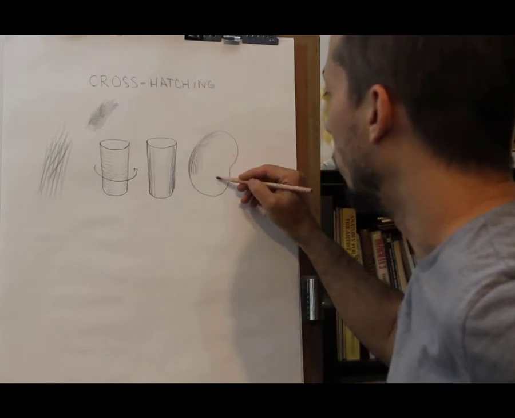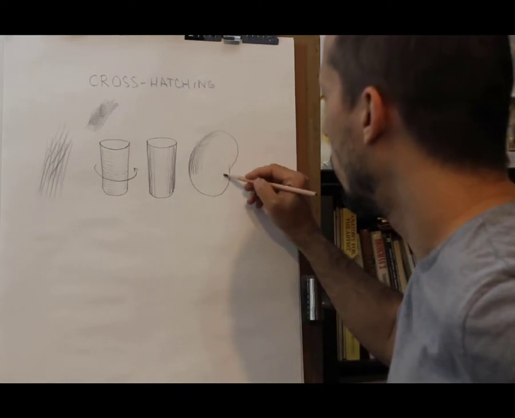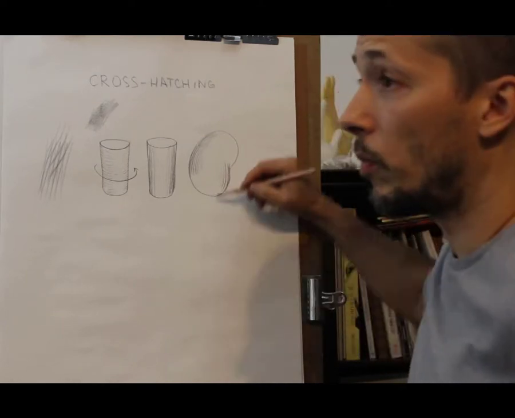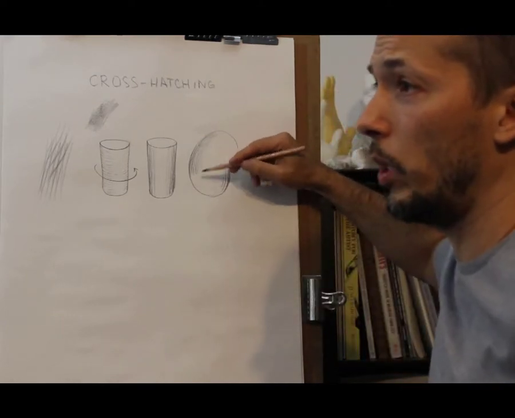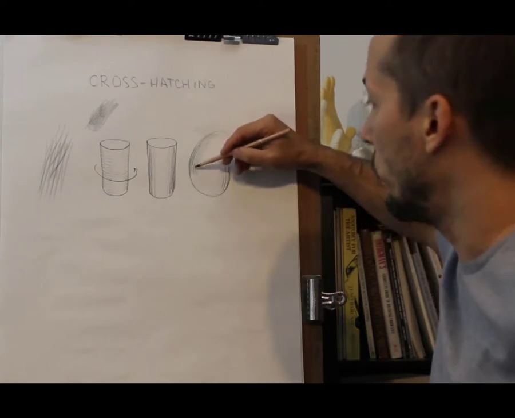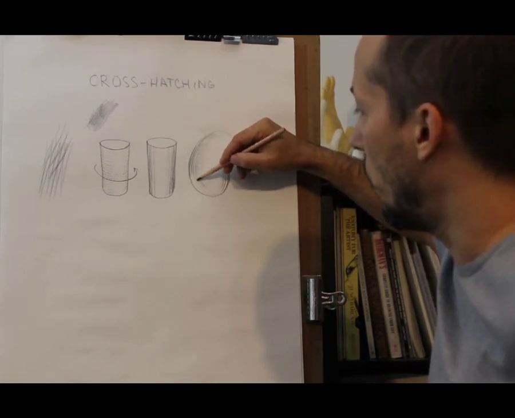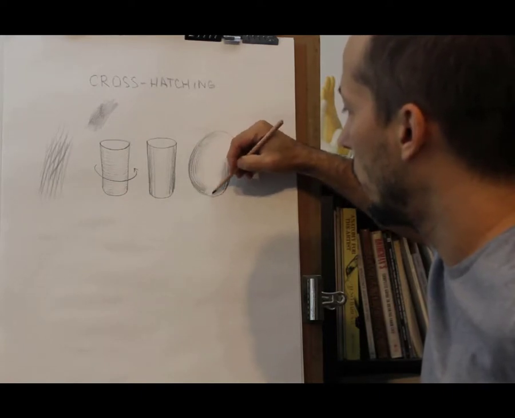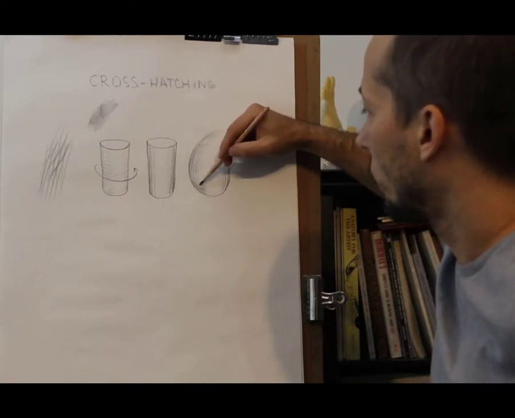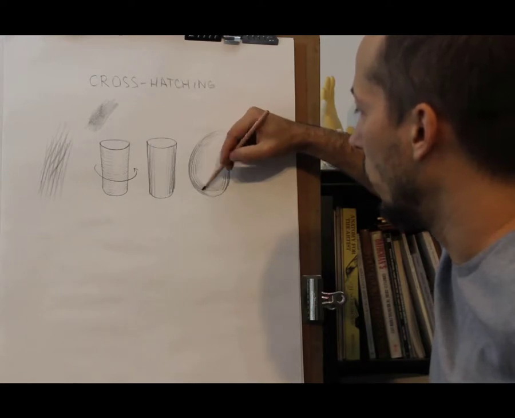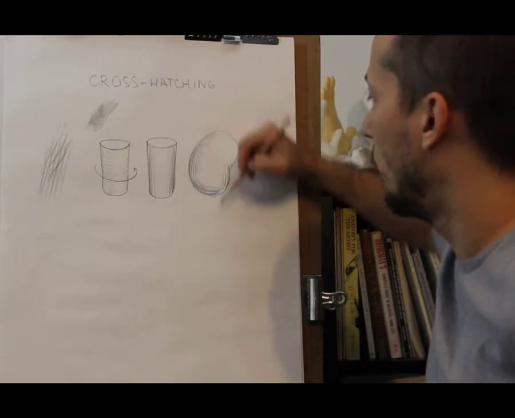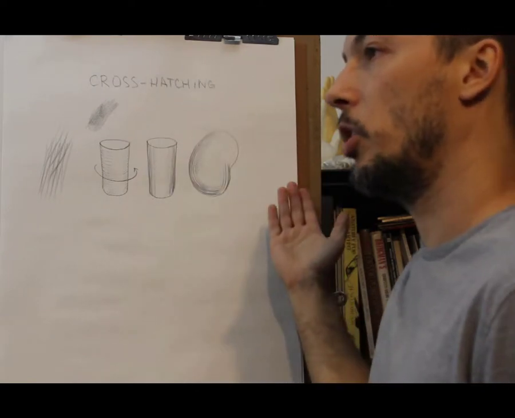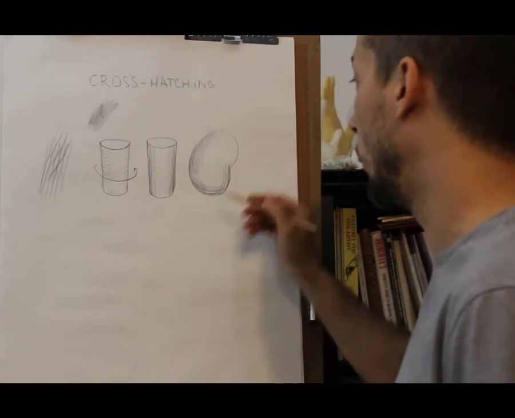And here I would probably go something like this. And you would do that same way to every edge. So you would go and show how this is turning towards the edge. You can create a little bit of overlapping. But the idea is that we're just practically shading towards the edge right there.